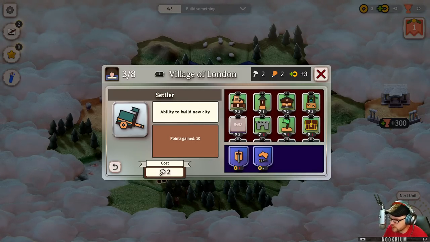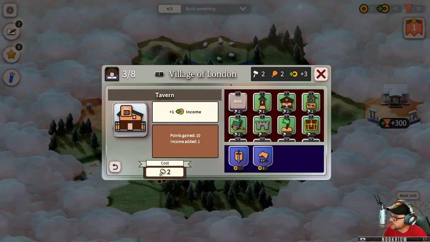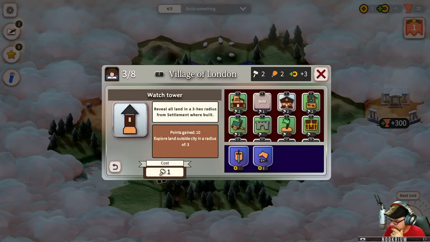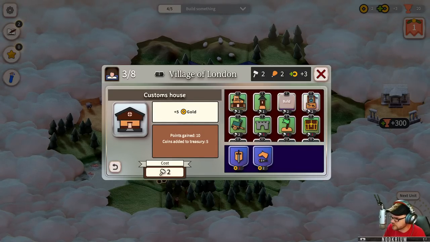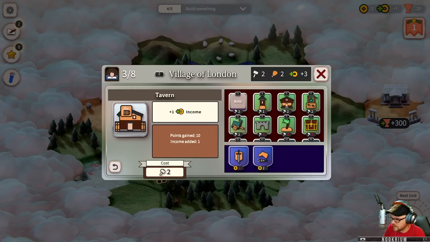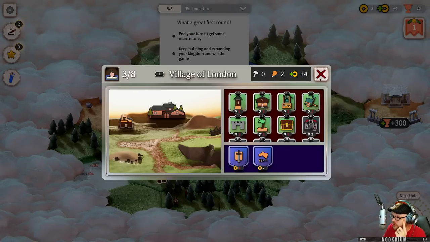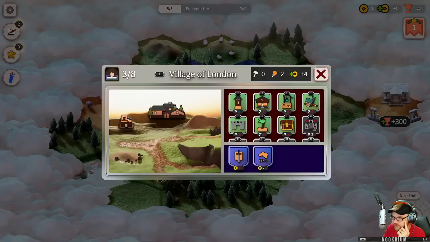I think what I want to do, though, there's a settler from building another town. I think maybe just going with the tavern, just for the flat income every tick. Seems like it might be a good deal. This one just reveals land around us. This one just gives us 5 gold. We can build a scout. I'm just going to build a tavern. Just give us another gold income. And oh yeah, look, our tavern is right there.